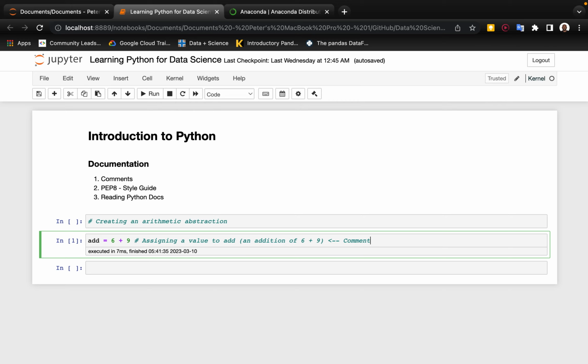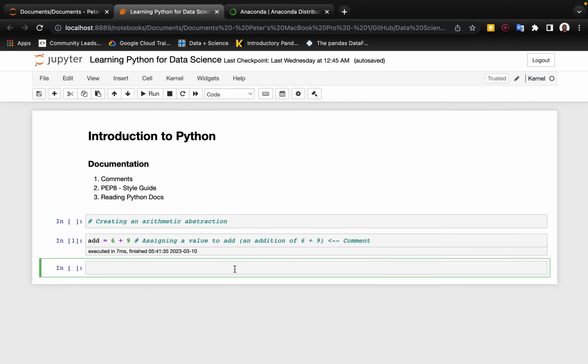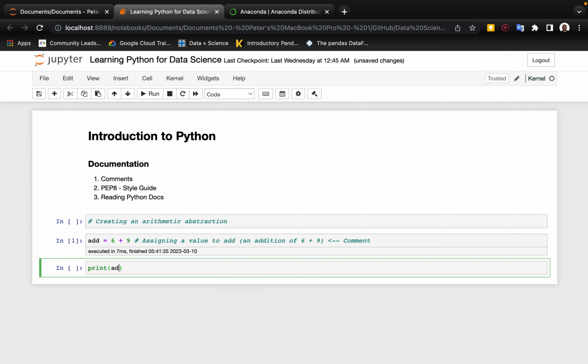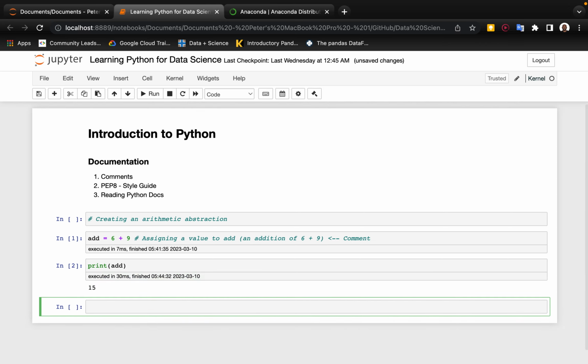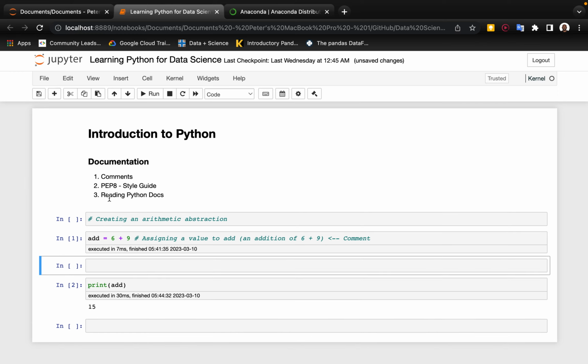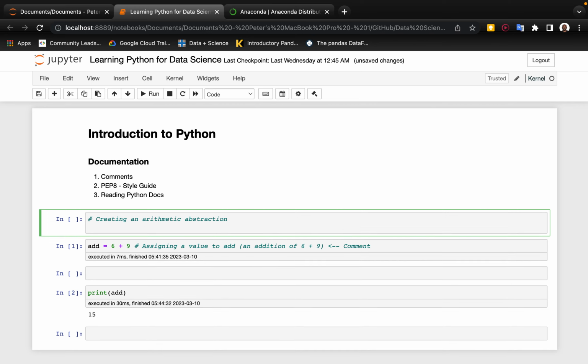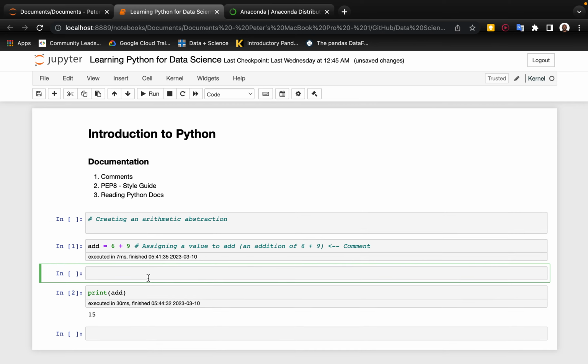Yeah. So another thing that you can do with comments is, if I write print, which is a function that lets you print out whatever you've done, sometimes you probably don't want the code to run, so you could comment it out.